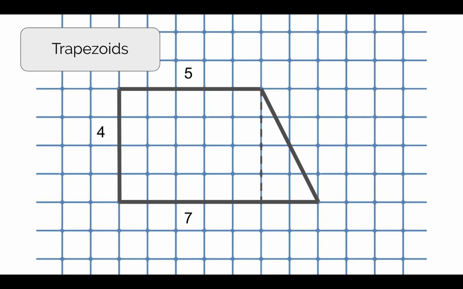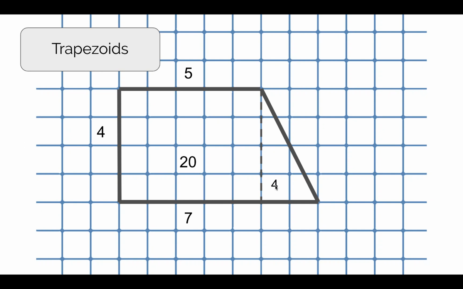units. The other option that always exists is finding the area of the two separate pieces. So here I have a rectangle that's 5 units by 4 units, which gives me an area of 20 square units. And here I have a triangle of 4 units for the height and 2 units for the base. If I didn't have this on a grid, I could see that because this side's 5 and this side's 7, that I must have 2 extra units, because 7 minus 5 is 2, to make up that triangle. So the area of this triangle is 4 square units.